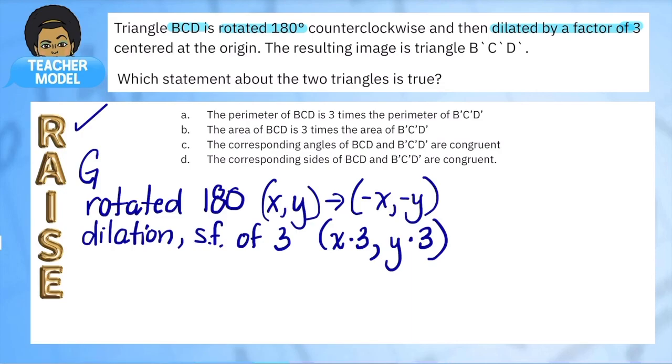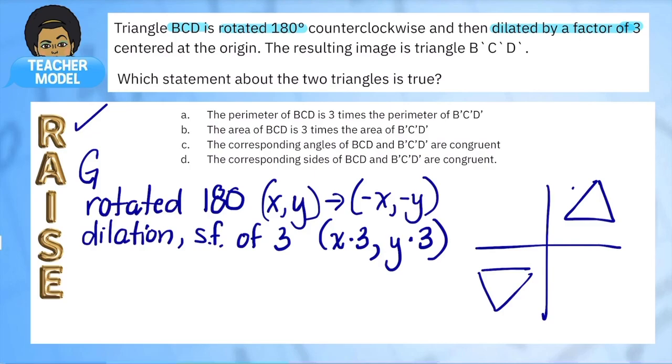So we want to figure out which things are going to be true about this triangle. Okay, so think about it. If I have a triangle, I'm moving it over, I'm rotating it. So if my triangle was here, now my triangle is going to be flipped over here. It's going to be on the opposite side. It's almost as if I have a line of symmetry happening right here, right across. And I then know it's going to have a scale factor of 3. So I know the size is going to get bigger. It's going to be 3 times bigger. So those are the things I'm mapping out in my mind.